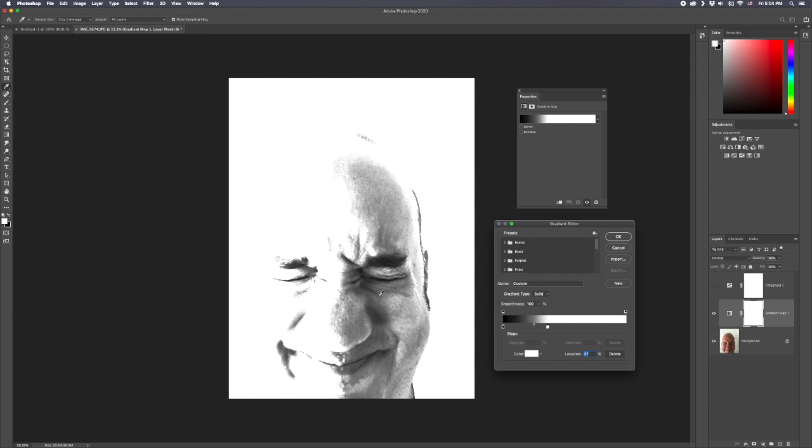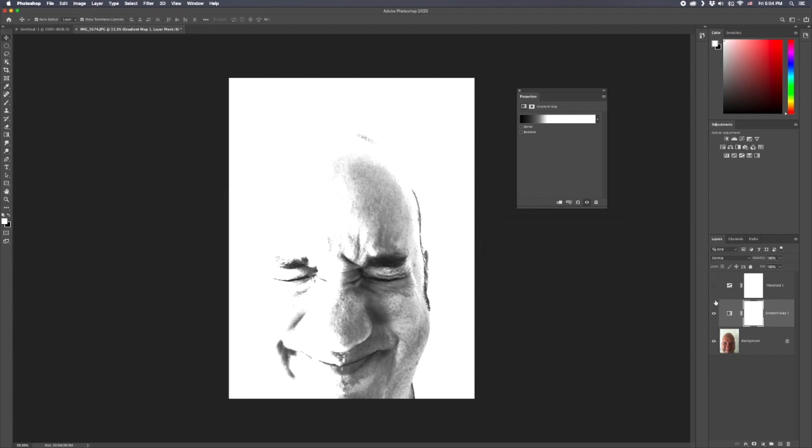But this, I think, is more readable as a face, whereas the threshold was a little bit too either way. Even if I went dark or light, it was just too confusing for threshold. So that's why when I do my project, you'll actually see me choose a gradient map for my portrait.